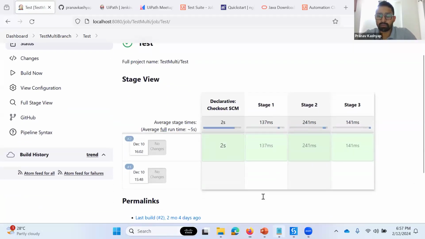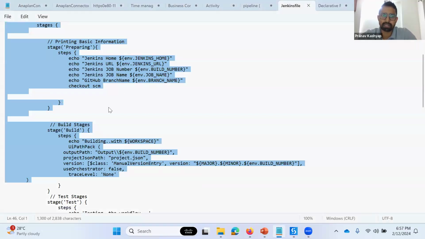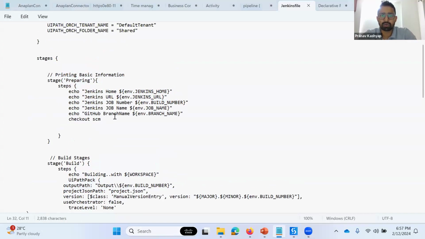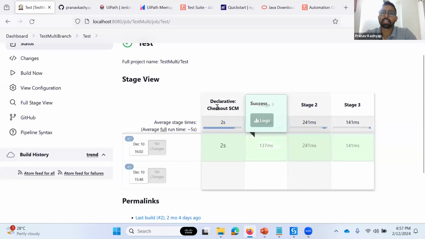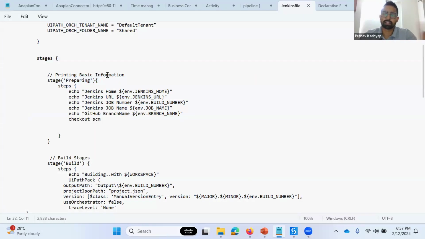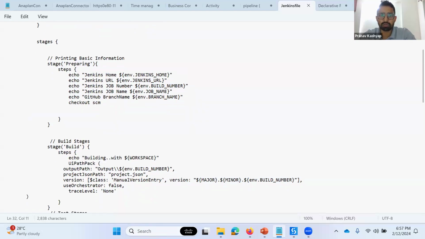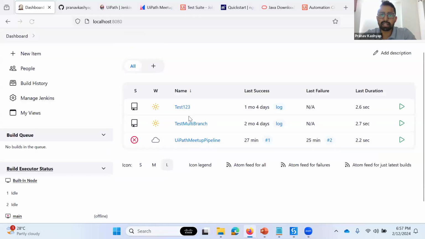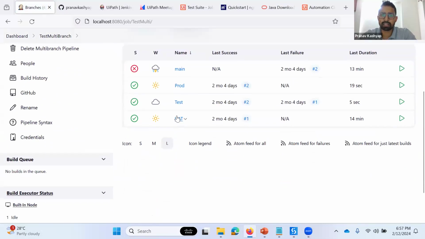Everything will be in this particular pipeline itself. In UAT, if you want to deploy into the UAT environment, all those things will come, and automatically when you build it, it will be taken here based on the scenarios.